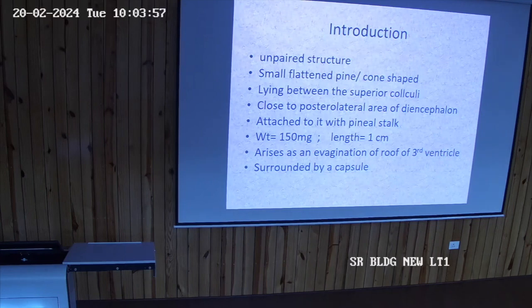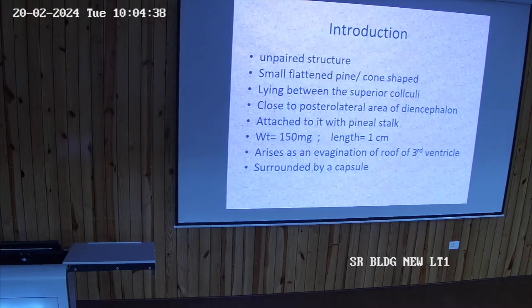This is the latest research going on in these topics. These are the local hormones. Major hormones you have already studied, and they affect all over the body. But these two glands are responsible for functioning locally, controlling one or the other system or organ only. Clear? They are unpaired structures. Small, flattened, pine-cone shaped, lying between the superior colliculi, attached with the pineal stalk. Weight is roughly 150 milligram and length is 1 centimeter.